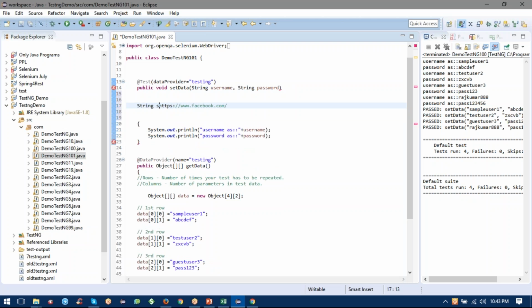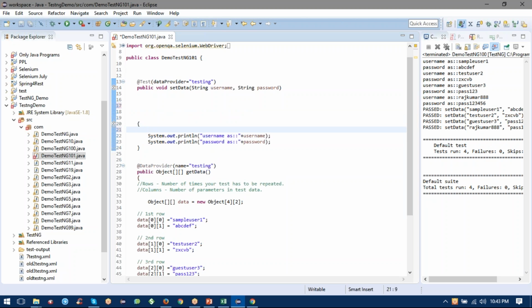String URL equal to this, and I will use it this way. Fine guys. Fine. And no, I am using it at the wrong place. Let me cut it. I should use it in the block, right?